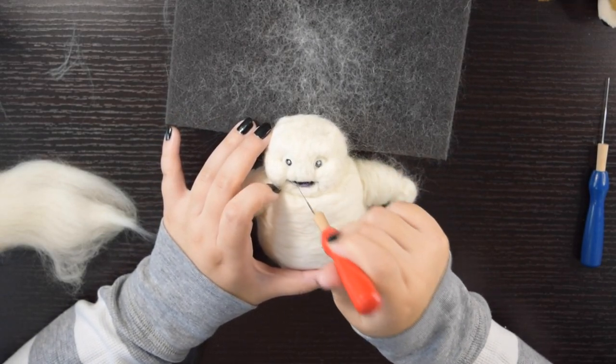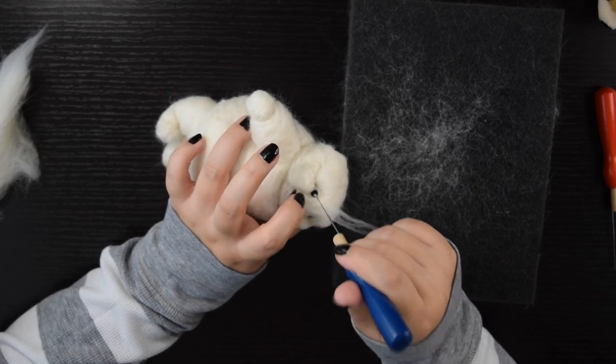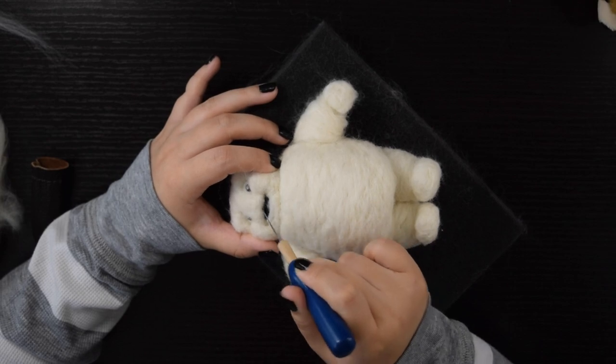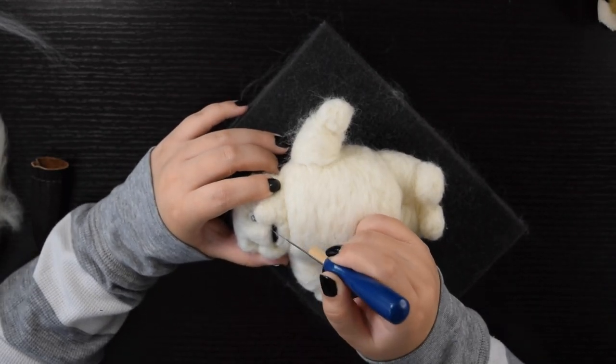For all the details on the puff, we mostly just have to be patient and either keep adding wool for the puffy areas or pushing the wool where we want it to separate, like on the fingers or around the eyes.